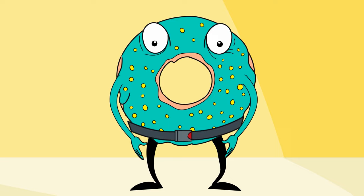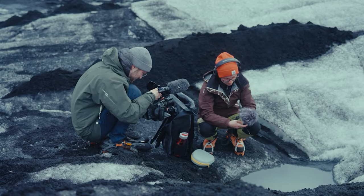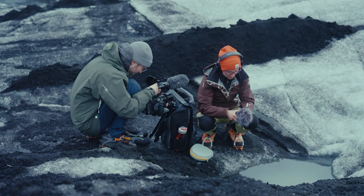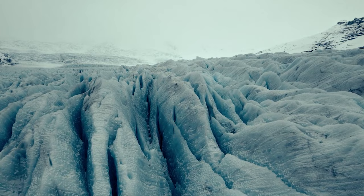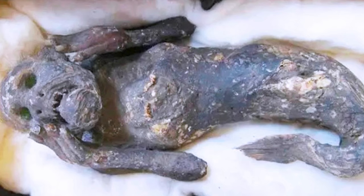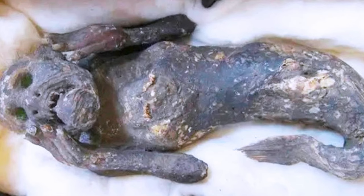Scientists have wondered about what life was like during the ice age, and they can only tell based on the fossils that have been unearthed. However, there's a whole lot more to find, and with this in mind, they just seem to keep digging and hope climate change unearths the rest. So it seems that recently they discovered something else.